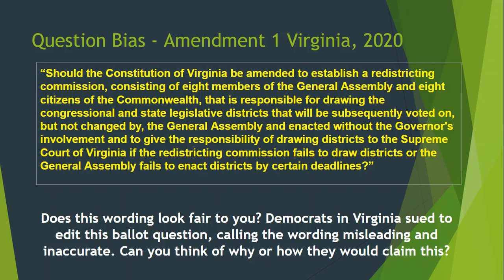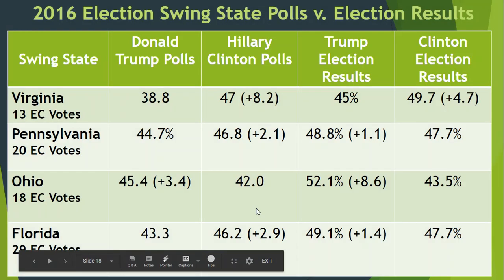So you see that this is a real problem that occurs. They sued, they lost. But you can see that it looks pretty fairly worded, but it just doesn't really mention, like, by the way, it's now 16 people instead of 141 people who are deciding this. So, just an example of modern day question bias.